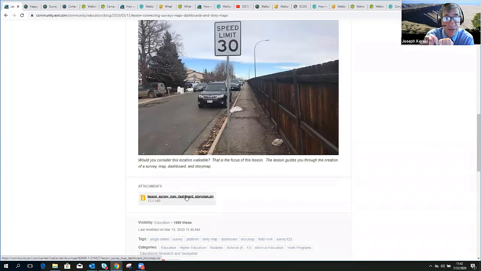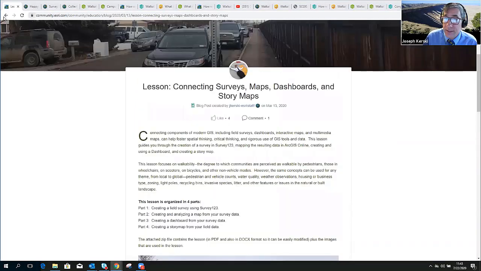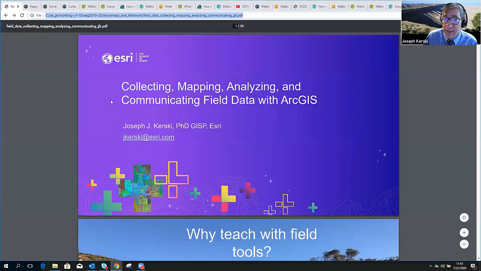The zip file has the step-by-step procedures, and also has sample images that you can use for building this pedestrian survey. Again, there's lots you can do besides pedestrian friendliness, right? So think about how you would actually use this in your own work. And this whole presentation as well is shareable. I can certainly do that.